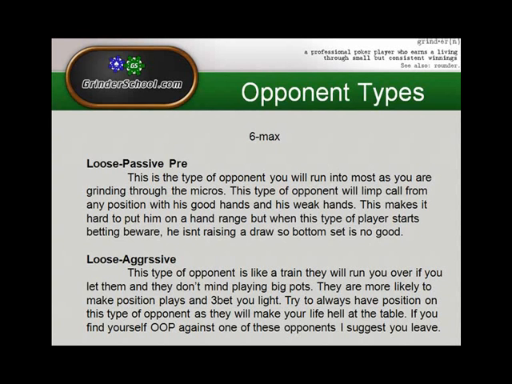If they miss, say there's a flush draw and the straight draw hit, and this opponent checks behind and the flush draw still misses on the river, and you check to him, he won't bluff. Even though you've checked twice, this type of player will just check behind.